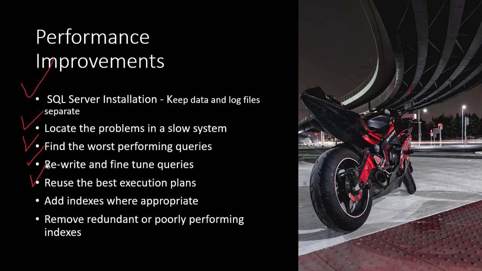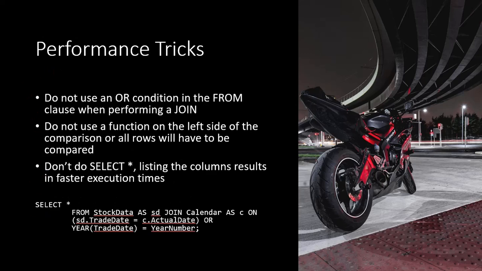The next area is adding indexes where appropriate. So you look at specific columns or combination of columns that could improve a query's performance, and perhaps an index is appropriate. With that, sometimes it's important to remove redundant or poorly performing indexes. So we're going to look at these areas and find some specific things that you can do to increase performance. The first thing we look at with performance here will be some rules in queries that we want to follow and obey that we generally know are best to follow.